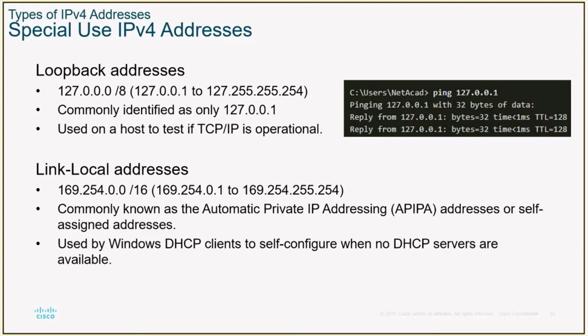Now, there are some other special use IP addresses out there that can't be assigned to hosts. We've spoken about the loopback address before, I assume. You can ping yourself with 127.0.0.1. If I haven't, well, you can. Also, if you're sitting at a web server and you want to see what web page is on the machine you're sitting on, you can type 127.0.0.1 into the browser, and it will talk to its own web server and load the page that's on your computer. So basically, the loopback address stays within that host. And so you can use it to test if TCP/IP is operational, but you can also use it to talk to local services as opposed to network-based services.